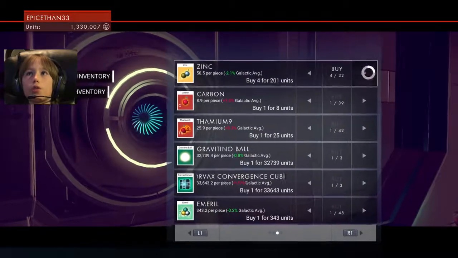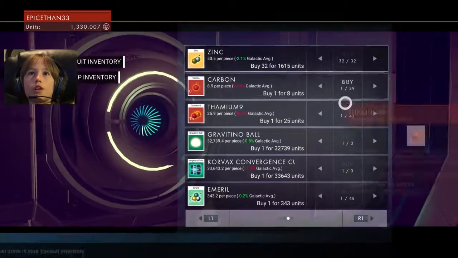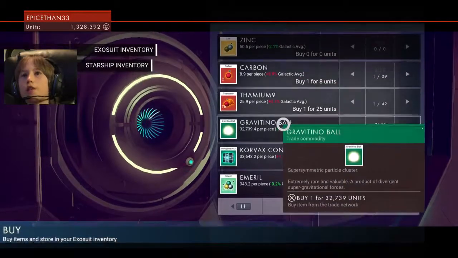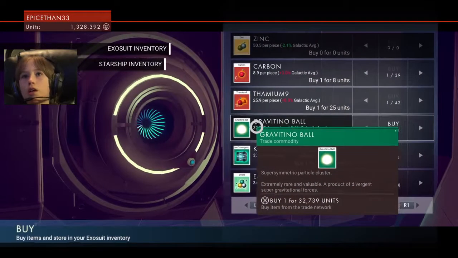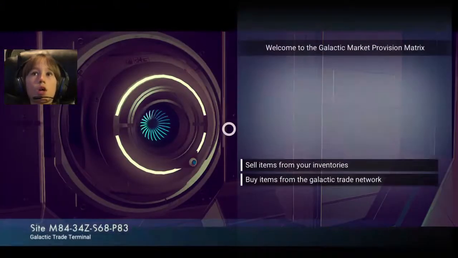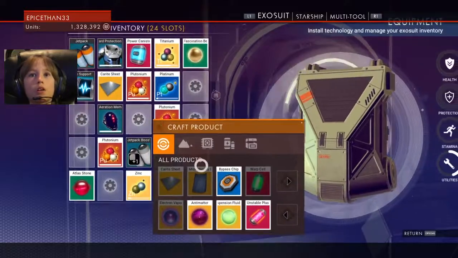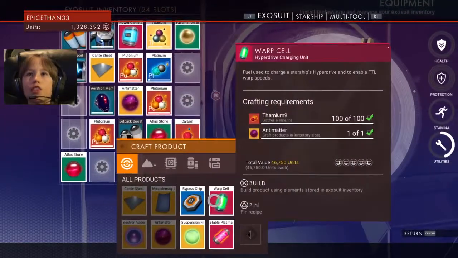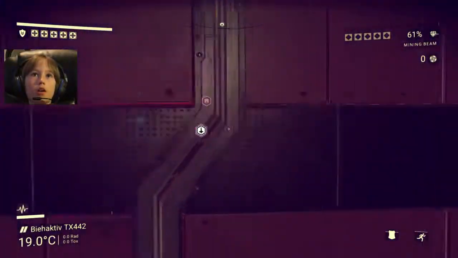Zinky zinkaroony. What's a gravitino ball? Let's buy this. What is a gravitino ball? Oh, it's a trader thing. Okay, so let's get something to warp with something and do a bunch of other something. I don't know what I'm talking about right now.